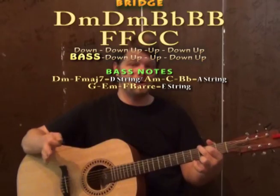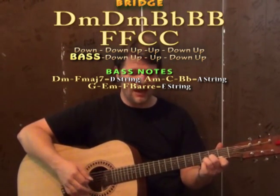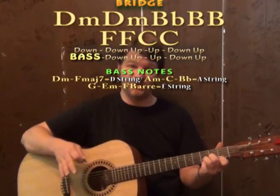And then from there, we'd be going into our bridge part. Our bridge part starts on D minor. And then from the D minor, we go to a B flat major chord.